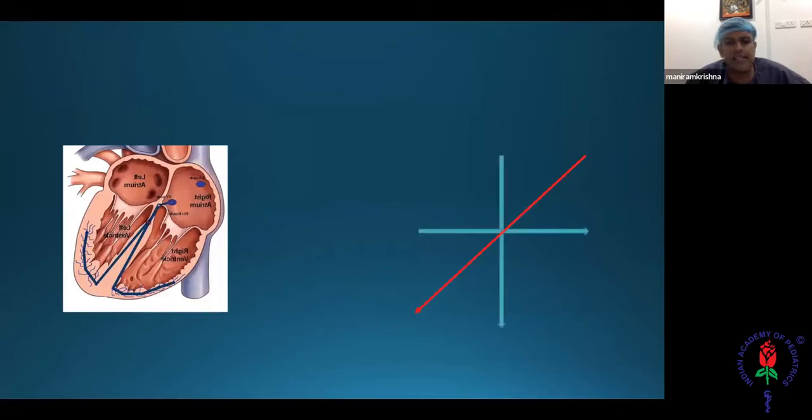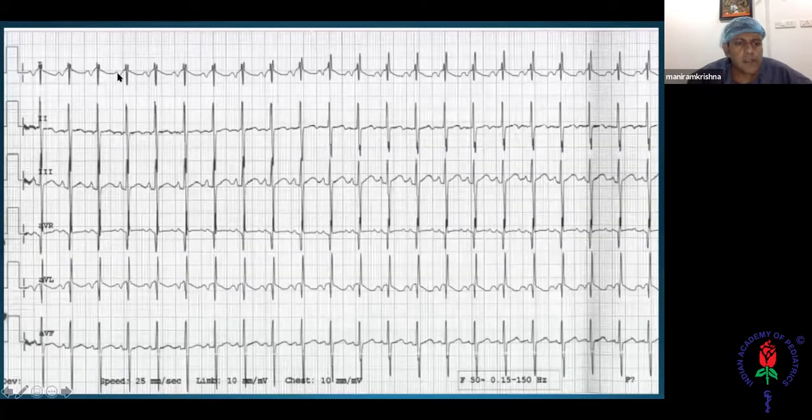Now, we also have something in pediatrics. It's not very simple. It doesn't end with just sinus rhythm. Sometimes you might have people with what is called situs inversus totalis, where whatever should be on the right side is on the left, and whatever should be on the left side is on the right. In those cases, the right atrium is actually on the left, and the impulse has to go from the left top to the right bottom. So this is how it is supposed to be in situs inversus, which means it is more likely to be negative in lead 1 and positive in AVF. If you see the P waves in this particular ECG, the P wave is positive in AVF, but unfortunately negative in lead 1. And so this is an ECG of a person with situs inversus.